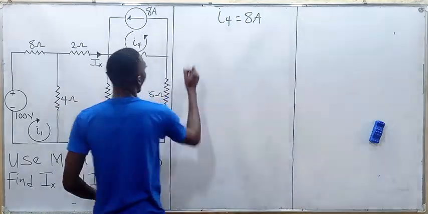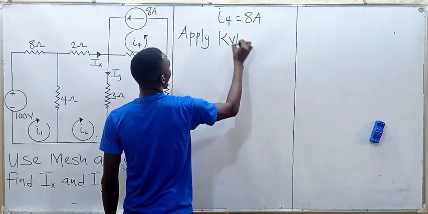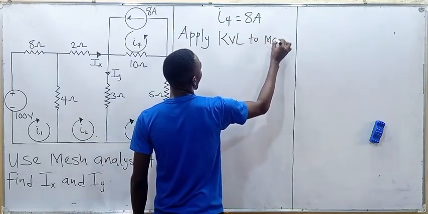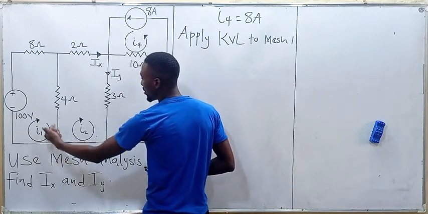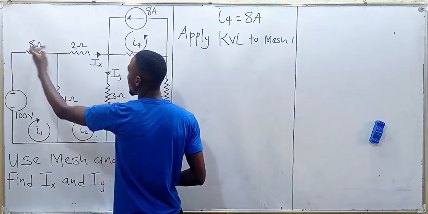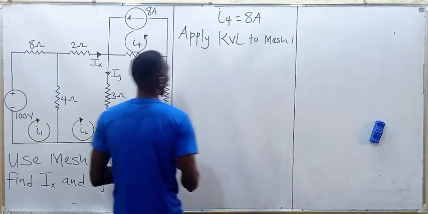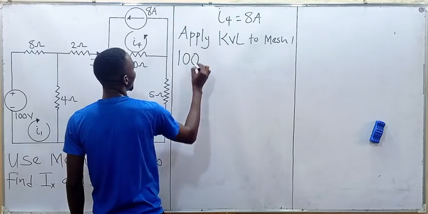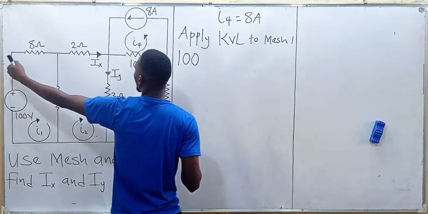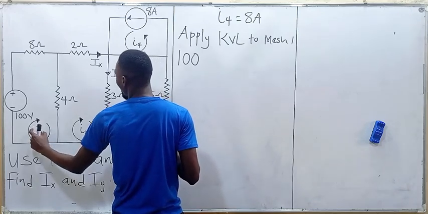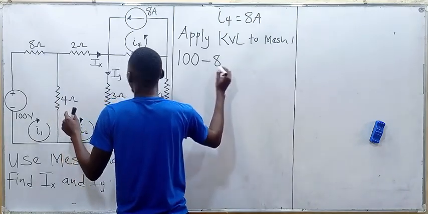All right. So now I'm going to apply Kirchhoff voltage law to mesh 1. Apply KVL to mesh 1. We are going in a clockwise way, and our current 2 is also going in a clockwise way, and we are moving from negative to positive for the voltage source. So we are going to consider 100. That is, we are going to have a voltage gain there. When our current flowing in this branch is going the same direction as the mesh current, we take the voltage drop across that resistor to be negative. So minus 8 into what?